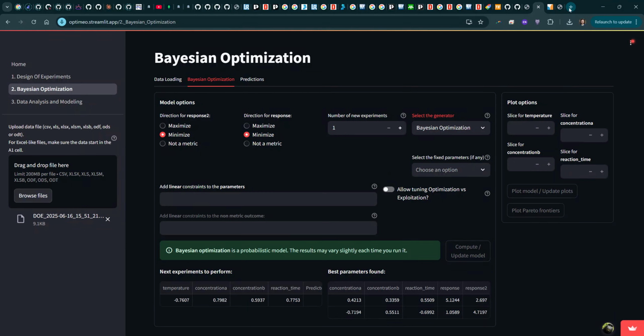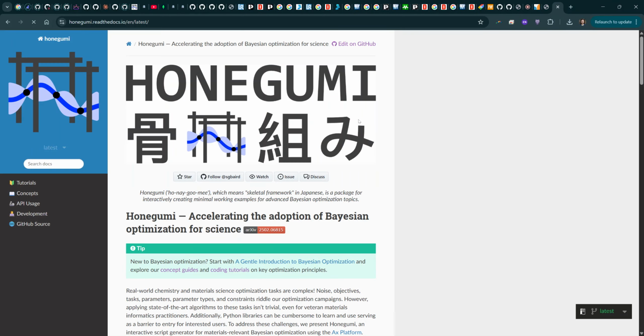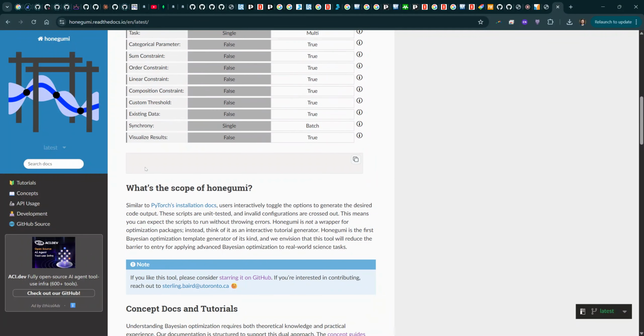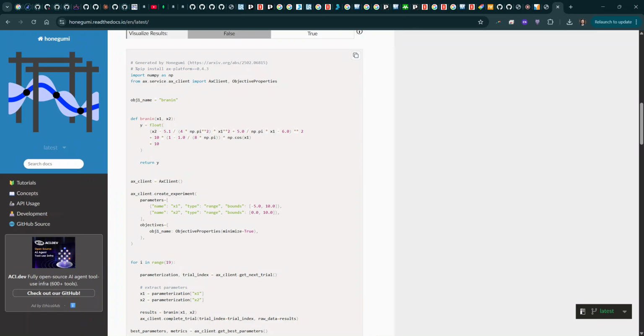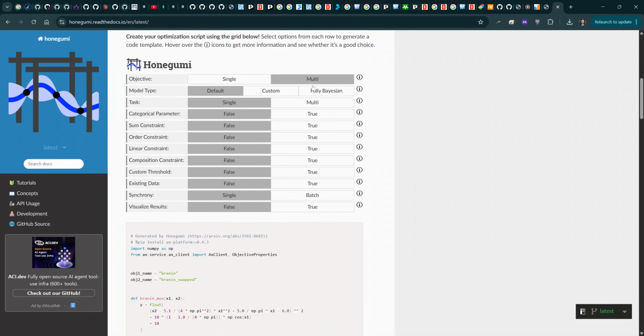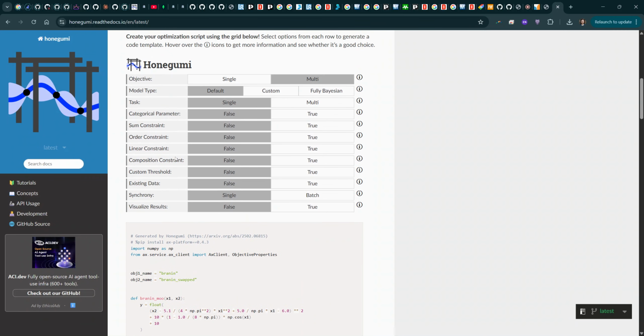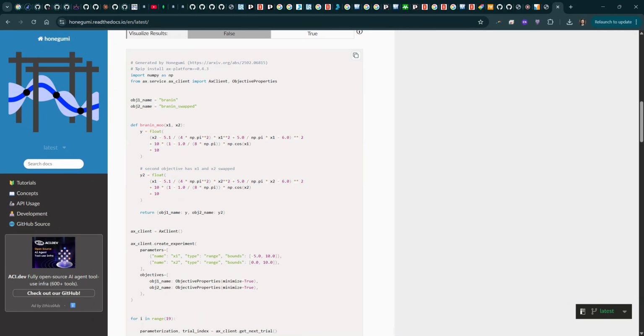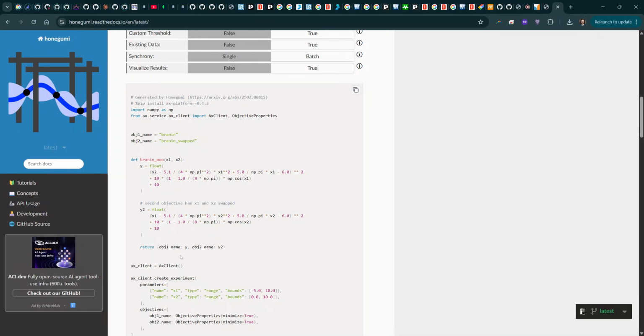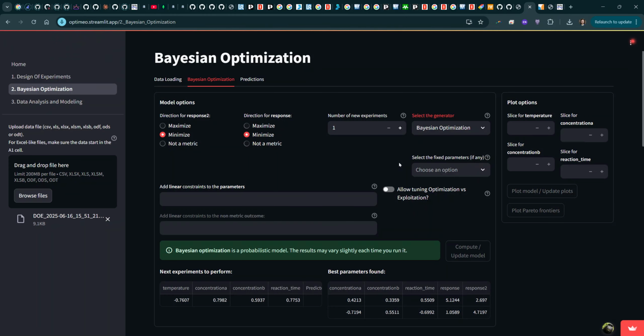I tend to use some of these modifications on the Branin function, like a sense of a multi-objective Branin, adding other kinds of constraints or variables there. In retrospect, I would have used something like this and given it real values instead of the randomly generated ones.